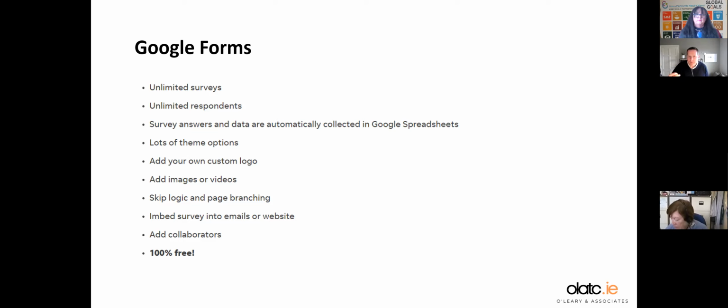Okay, so you have to be able to back it up, and surveys allow you to do that very efficiently, very effectively. Plus as well, because you can print out the data as charts, tables, as graphics, it just makes it nice when you're presenting it from a planning point of view.